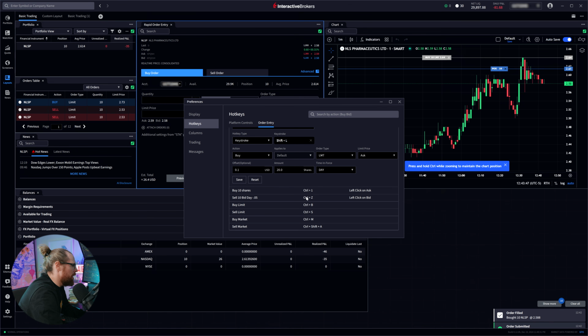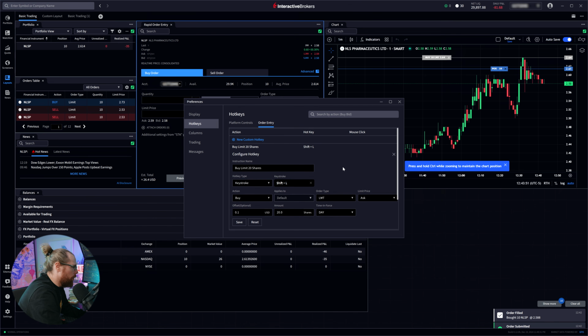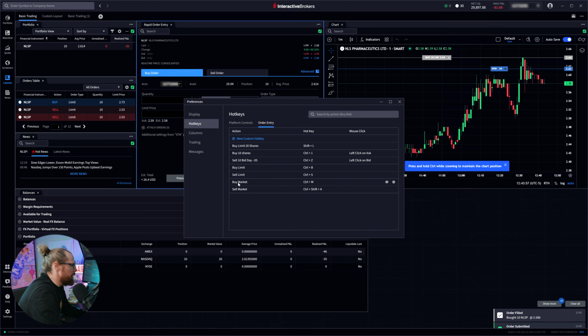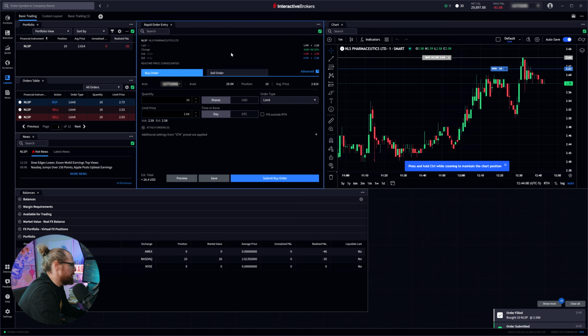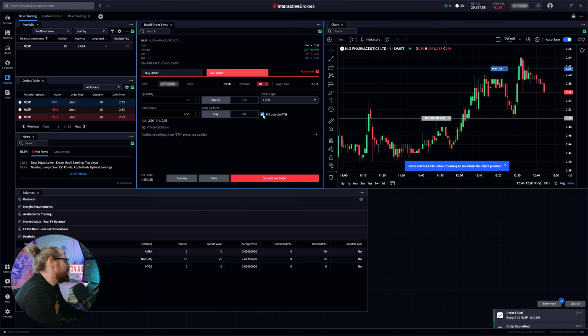These hotkeys are not giving us a preset where we can say, just always allow them pre-market, right? You just have this as the default. Now we could change the default and just test it and see if it decides not to change it. But yeah, even if you just leave it to default, it still takes it away. So I think that's just a little bit of a pain.